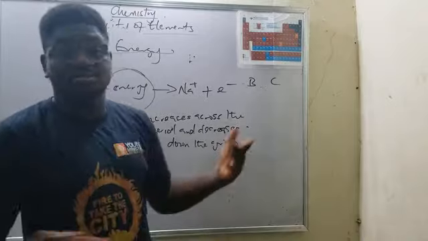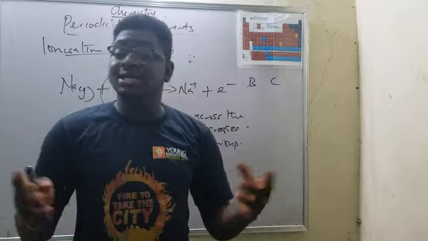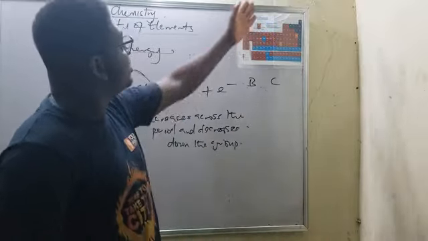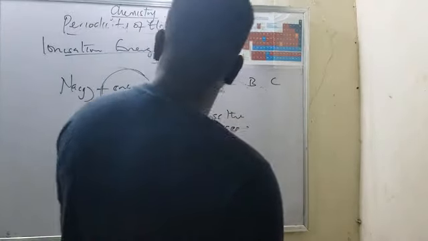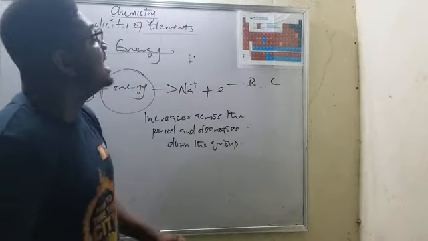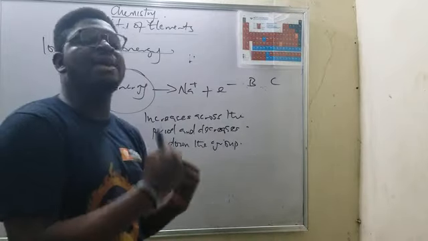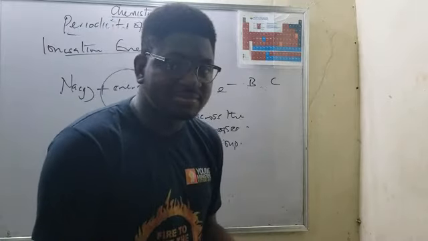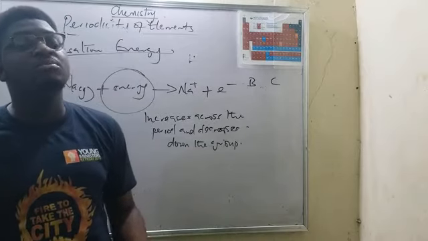Lithium has just one, is in group 1. Sodium has just one, is in group 1. Potassium has just one, is in group 1. Rubidium 1, and like that. For group 2, they all have two electrons on the outermost shell, and so on. So if we're talking about the energy required to remove a loosely bound electron down the group, because they all have the same number of electrons, similar energy is required to remove that one electron from the outermost shell.